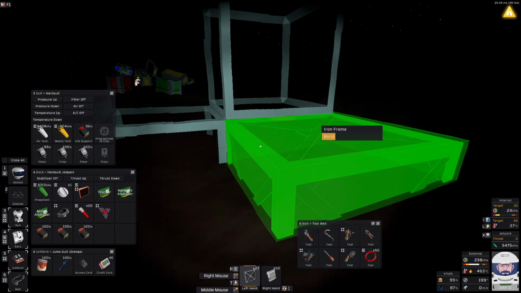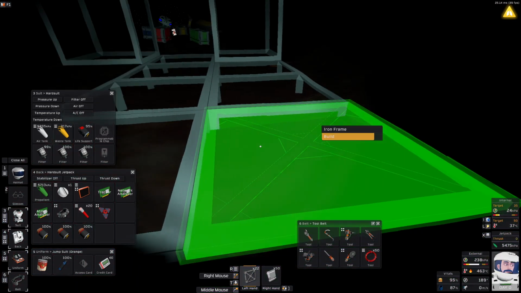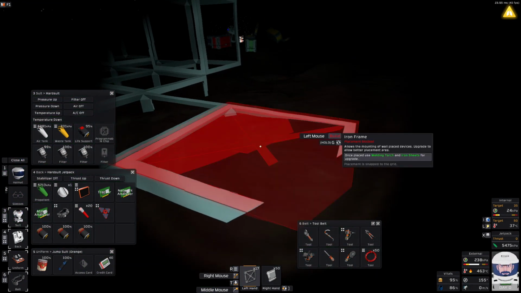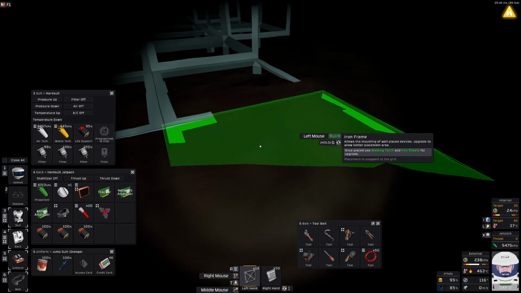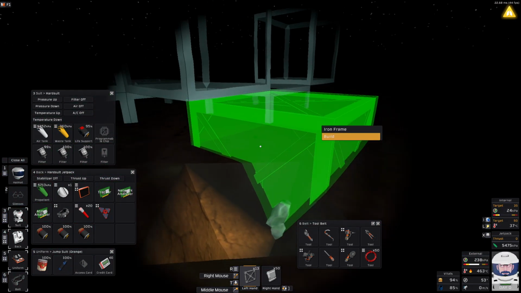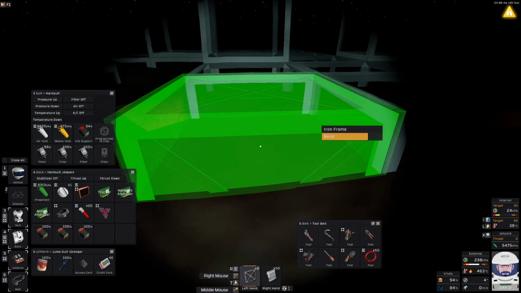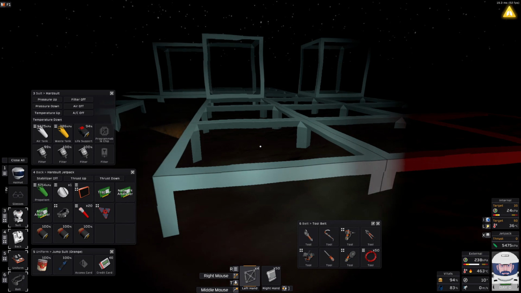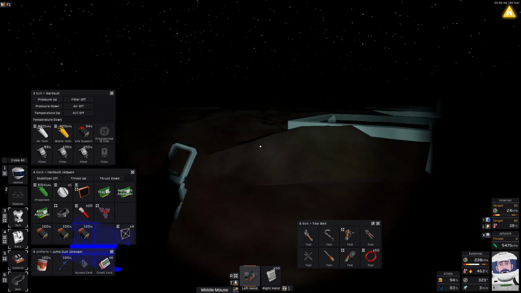Let's have a look. I have a layout for my initial base, and the idea is to bring the trading station online as fast as possible. This is what I'm doing here. No, we go here, and here we have a little bit of base. The main goal for now is to bring the solar panel online before the sun is coming up. Let's see if we can achieve this.